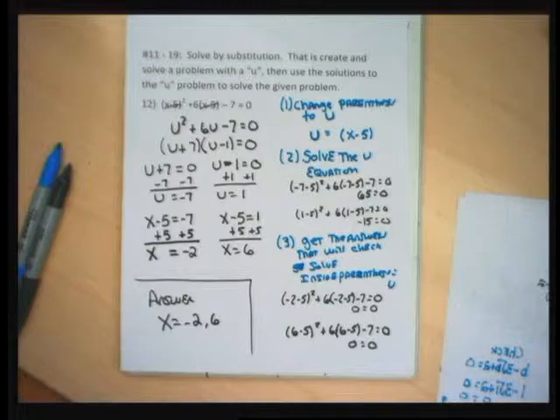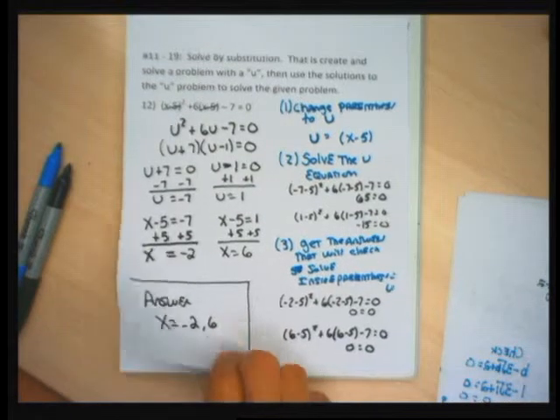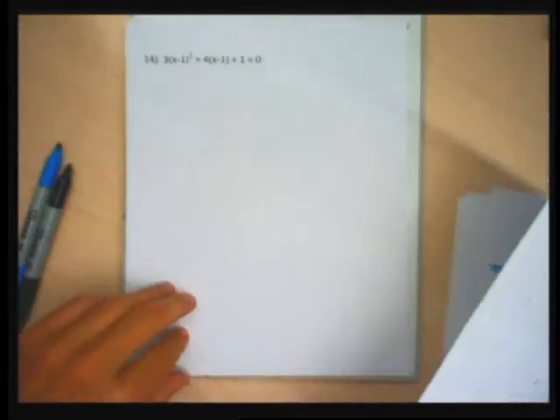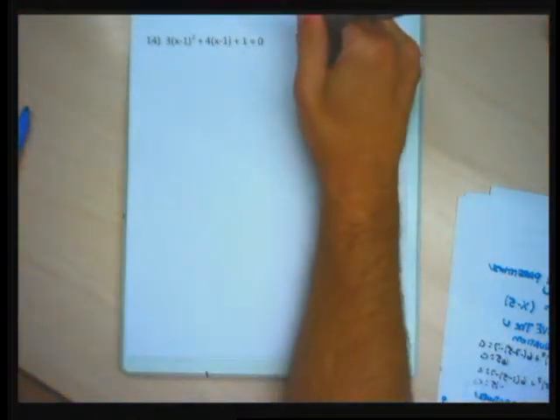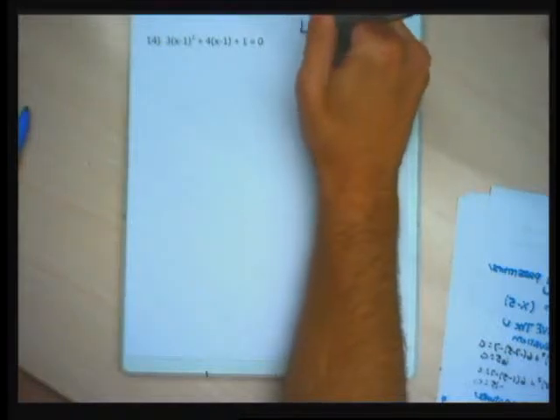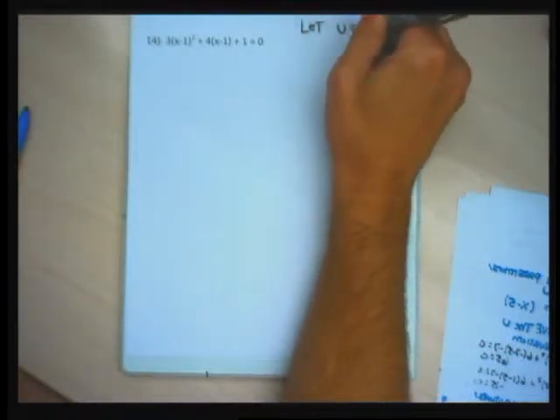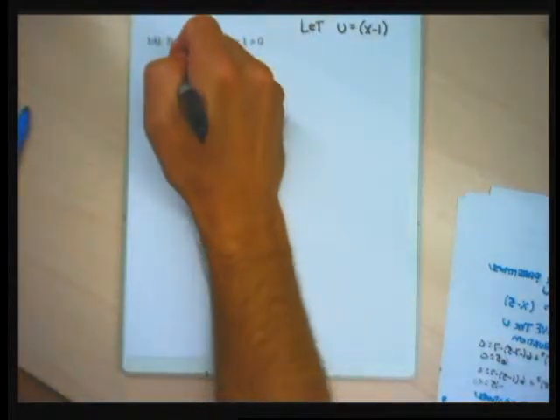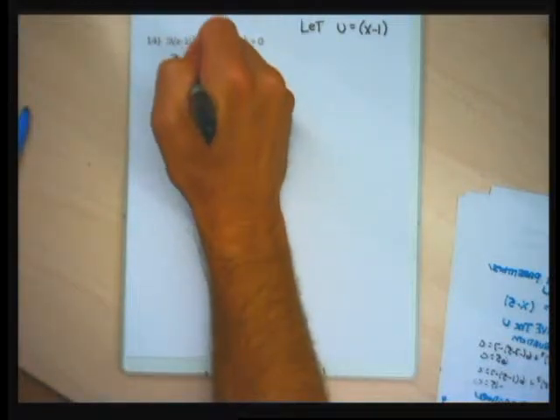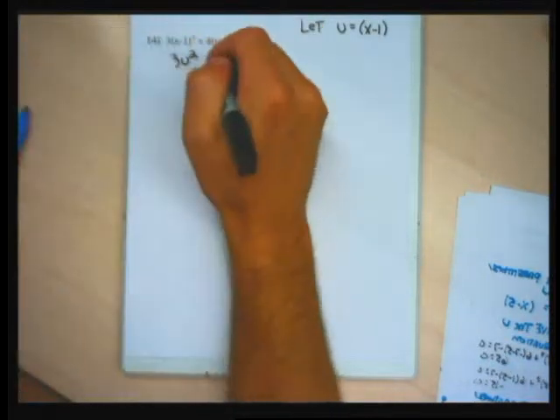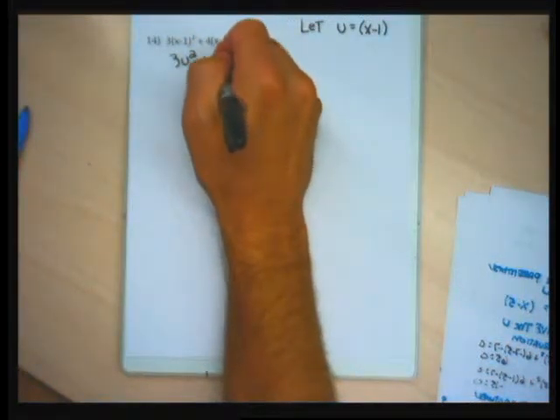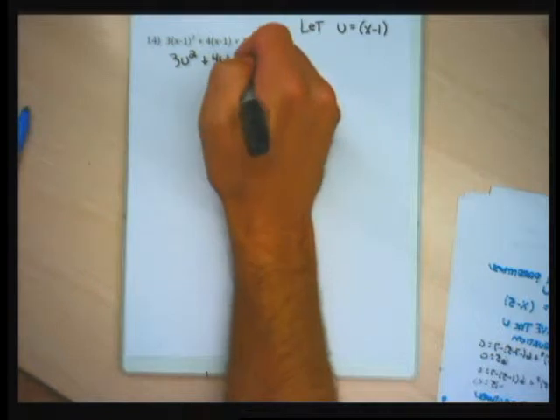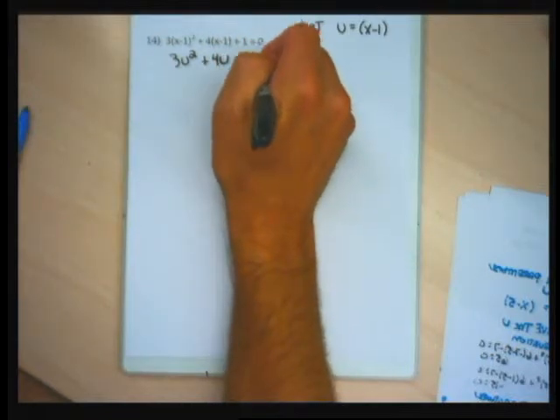So I'm going to do that for each of the problems coming up here for 14, 16, and 18. So 14, structurally it's the same kind of problem. It has unpleasant factoring. So what I'm going to start off, first of all, I see two identical parentheses. I'm going to change the entire parentheses to a u. So for the first piece, this entire x minus 1 I'm going to change to a u, and that gives me 3u squared. The second piece, I'm going to get a 4u. The third piece, I'm going to get plus 1 equal to 0.